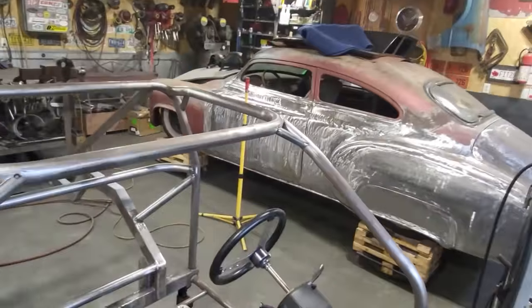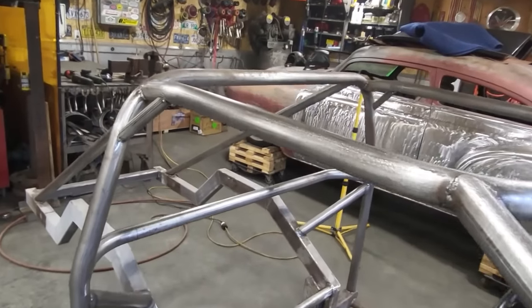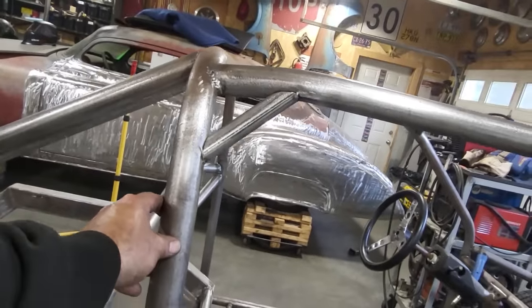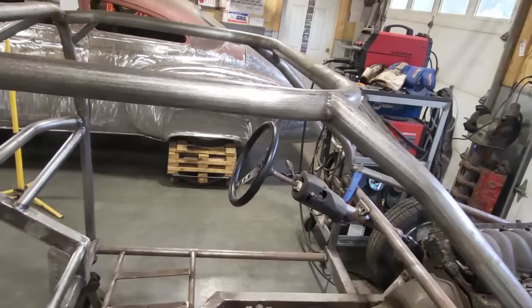So I got all the braces fit in place and tacked in place. I only tacked them in place because I want to go around and look across them and make sure that when you looked across them, they looked symmetrical, that type of stuff. And up front is a little bit different.